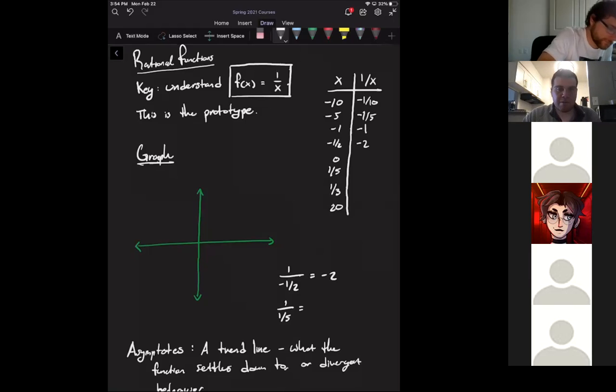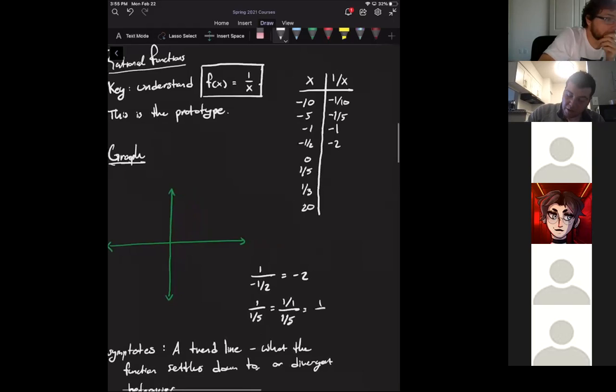All right, and for 1/5, we'll actually derive why it's going to end up being 5. We can think about it as just like fraction division, where 1 over 1 is a fraction, the same as 1, and we're dividing by 1/5. That's 1 over 1 divided by 1/5, and we multiply by the reciprocal. So multiply by 5 over 1, and we get 5. So that's a quick fraction refresher there.